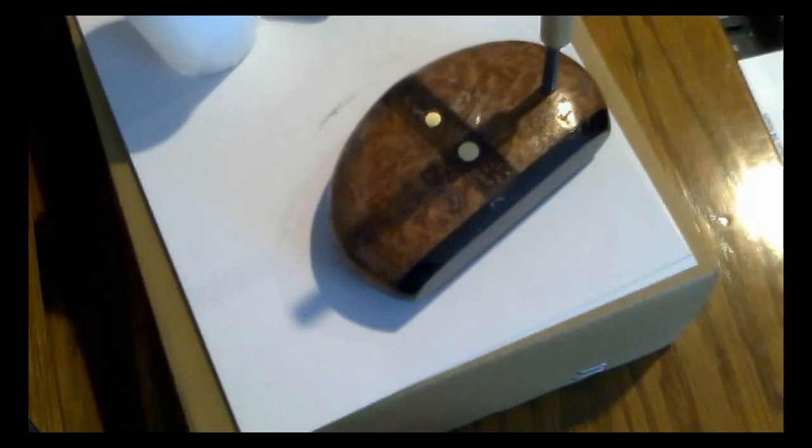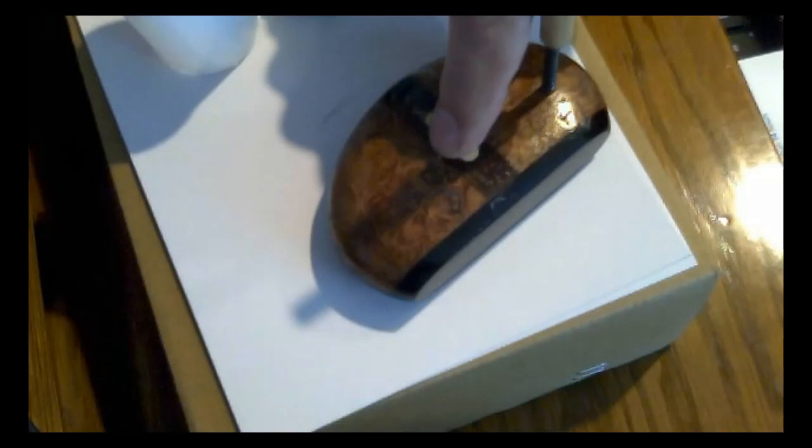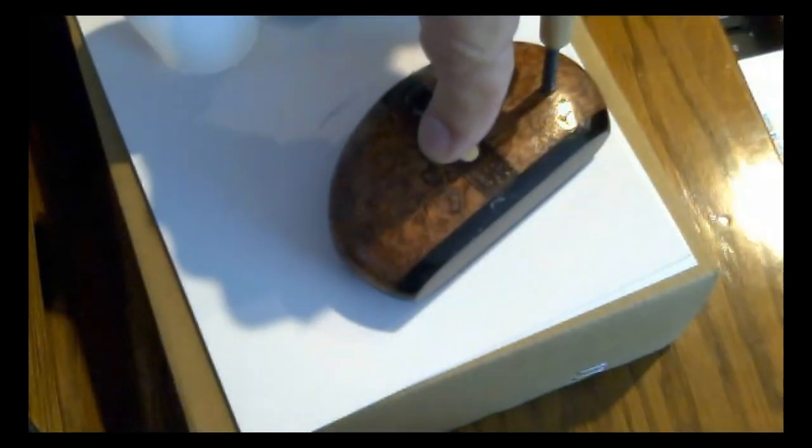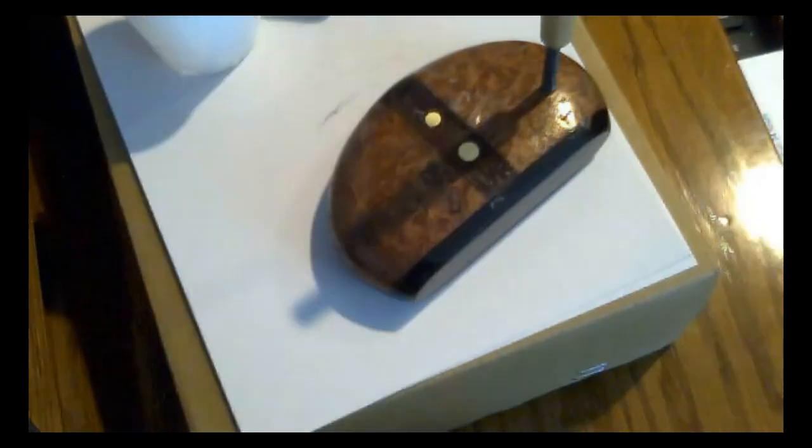Now, that said, I have made a different shape putter that was more of a block shaped putter, and I put the shaft right into the middle of the putter head. It was a straight shaft, and I put it at an angle. And to Chris's question on how do you get the right angle, I experimented with another block of wood and kept drilling a hole at different angles until I found the one that felt good to me as a golfer standing over it, holding it.